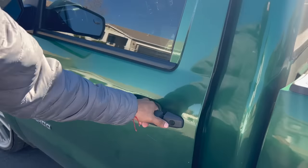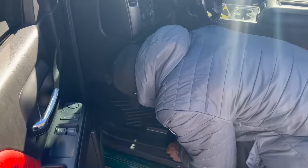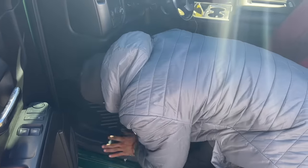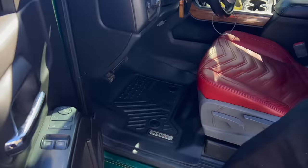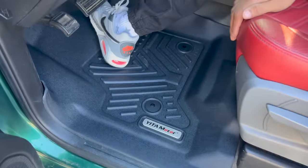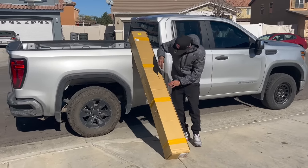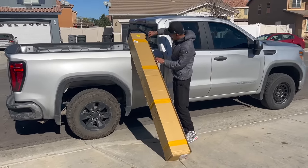So now let's install the other one, the driver's side. This is the most important one because it's mine. Look at that big old difference, dude. Once again, shout out to Yitamotor. All right, so up next, the running boards. Those mats fit perfect. But let's see.